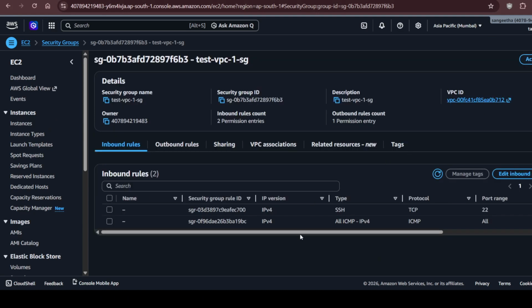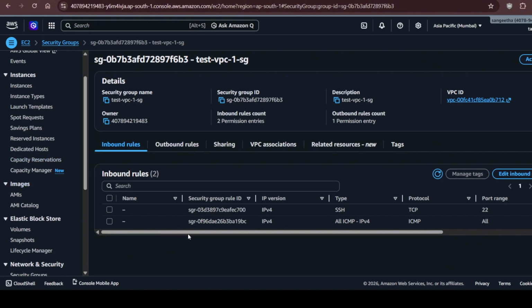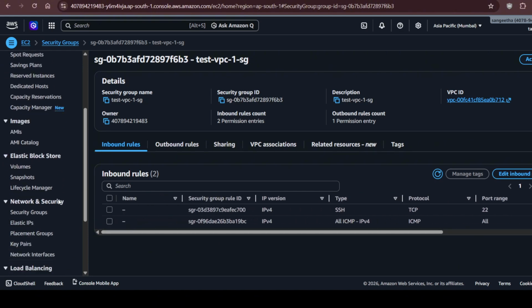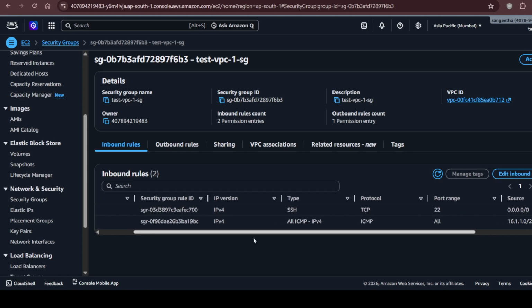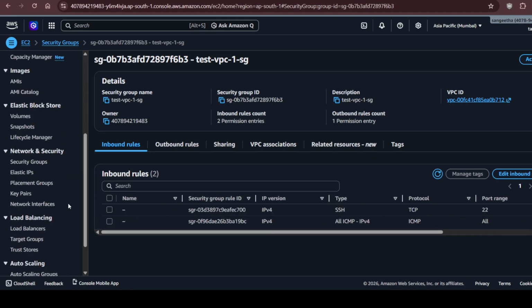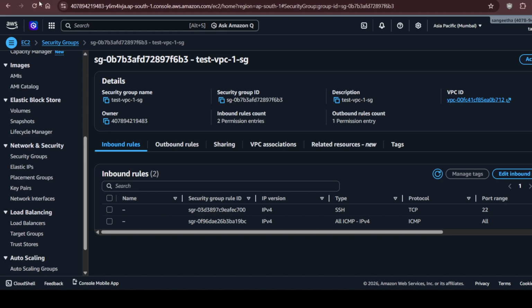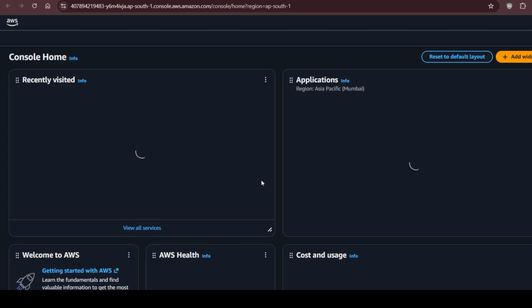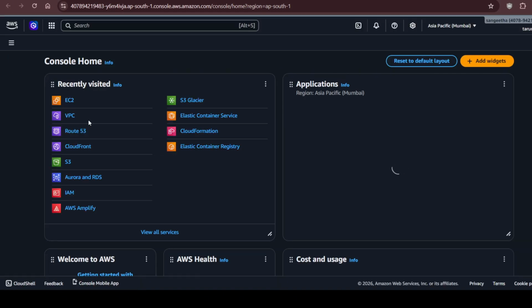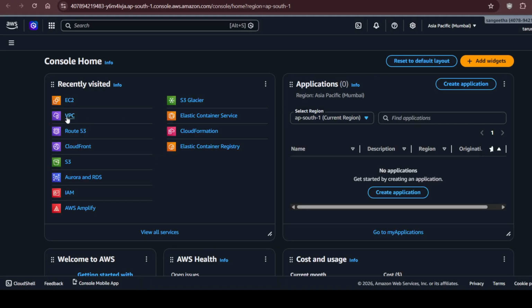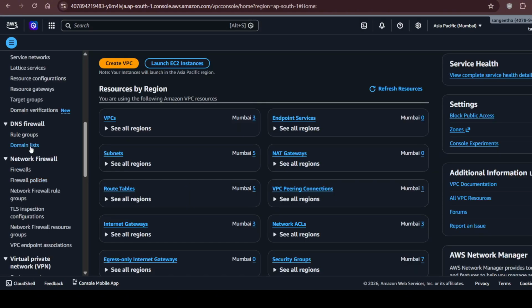I think you got an understanding about the security groups by allowing the inbound rules, we can get the response. If you want to simply say, the security groups are like firewalls at the instance level. If we want to block any traffic at the subnet level, then we will use the network ACLs.